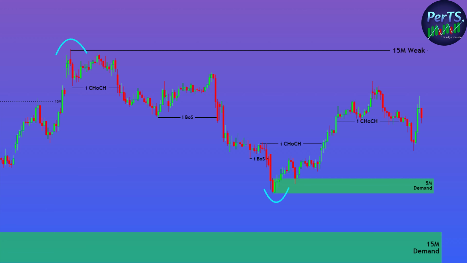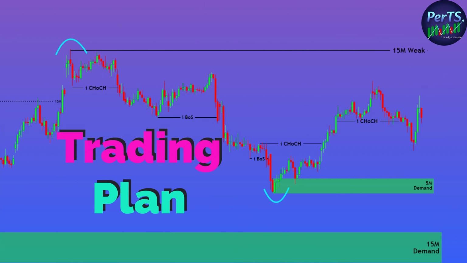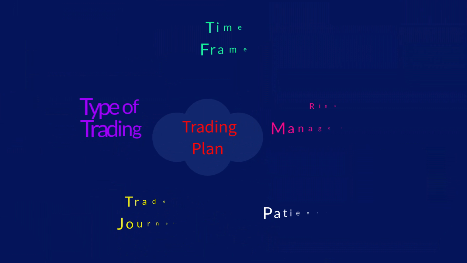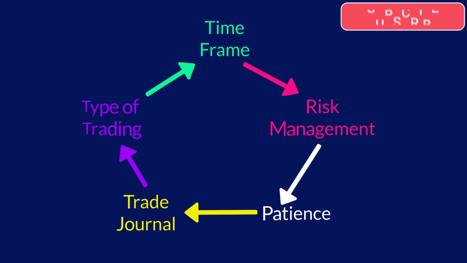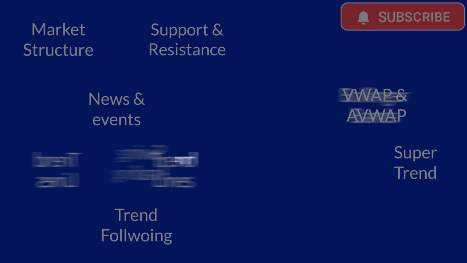Today we are diving into a very important topic called the trading plan. Having a trading plan is the minimum requirement for all of us to achieve consistency and profitability. In this video, we'll explore the key components of a trading plan and how to create one that suits your trading style. So grab your notepads and let's get started.